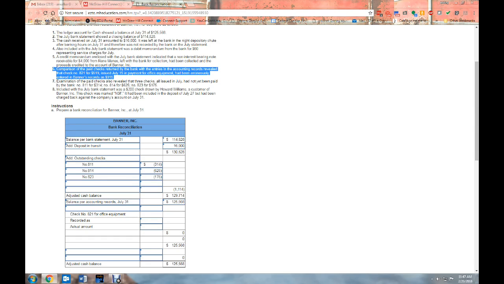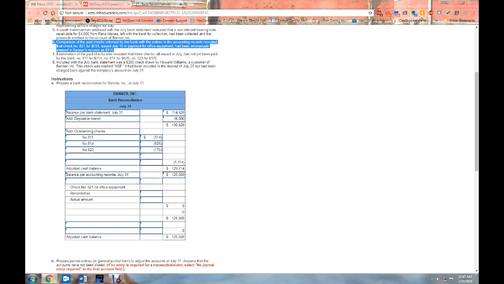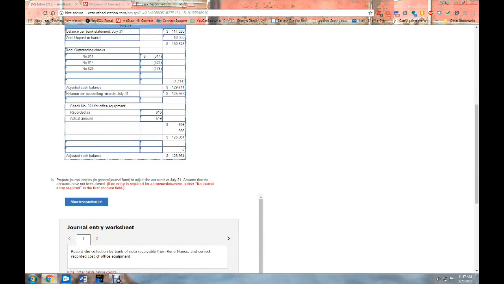So we're actually to the good. We recorded that as being more expensive than it actually was. So the bank didn't need to adjust that because they got the check with the correct amount. Our records are the ones that are incorrect. Okay? So we recorded that check as $915, but the actual amount was $519. So that means we are $396 richer than we thought we were. Okay? So our balance has been adjusted accordingly.